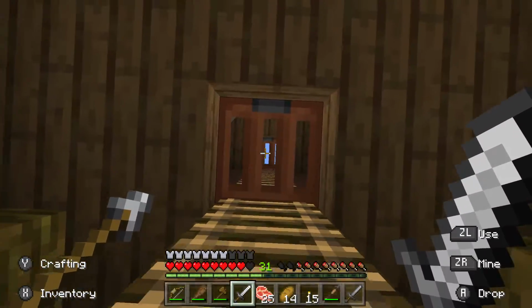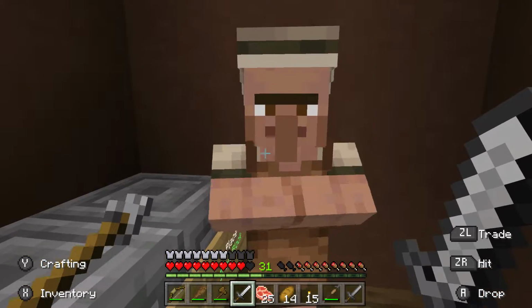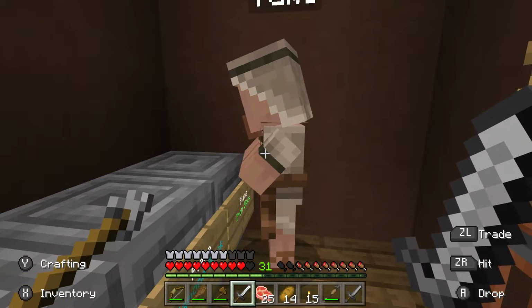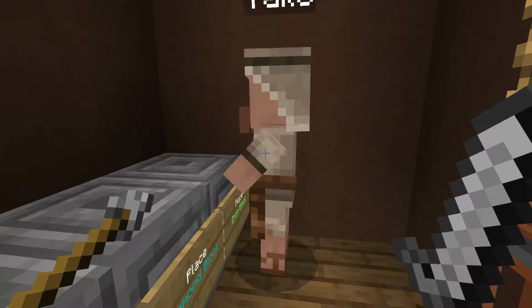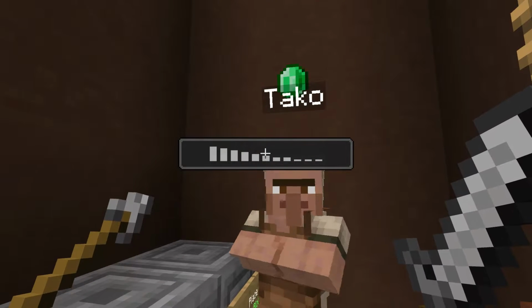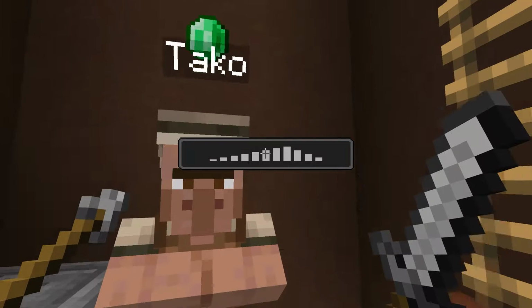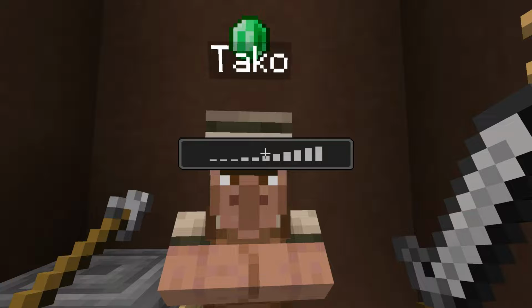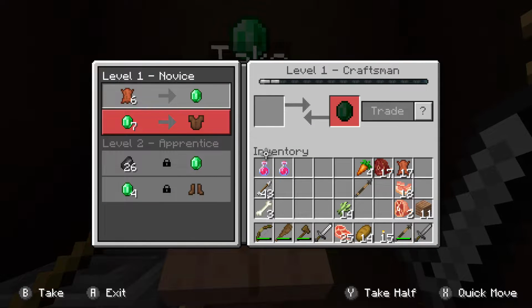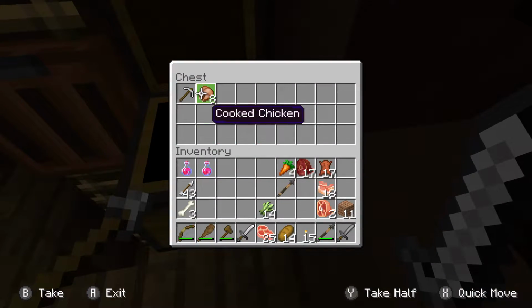Let me check up here. All right, so Tego is still up here. And, yeah. Is the quest broken? Uh-oh, it's loading. I just left-clicked on him. Okay. Oh, okay, so he's just a regular villager, but where is the quest line?